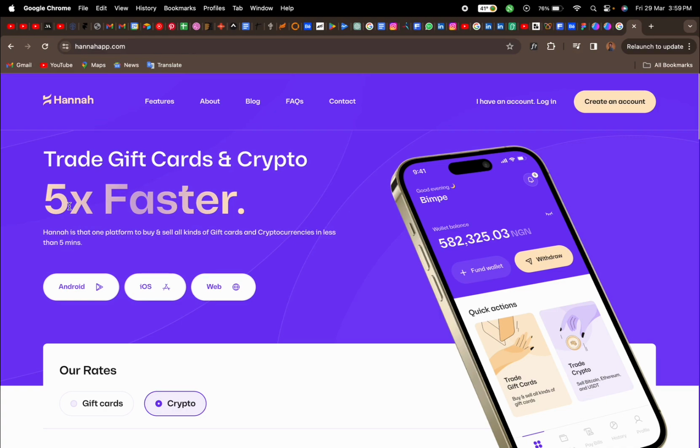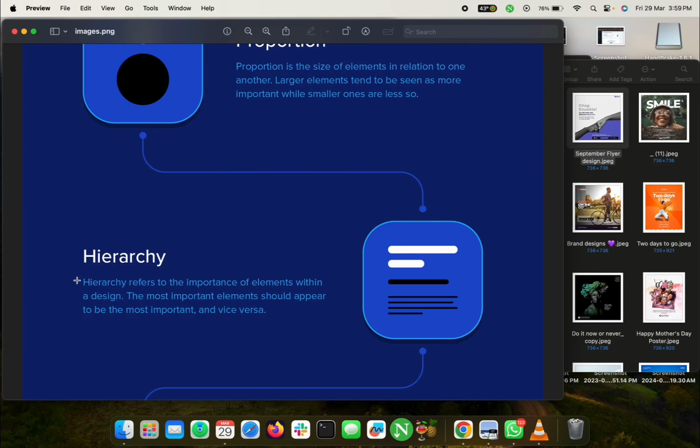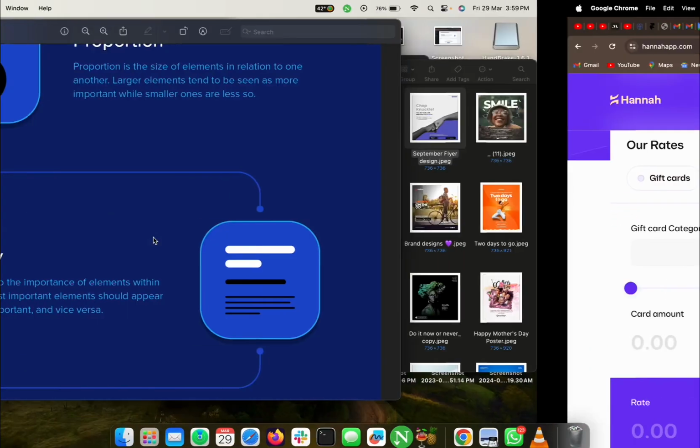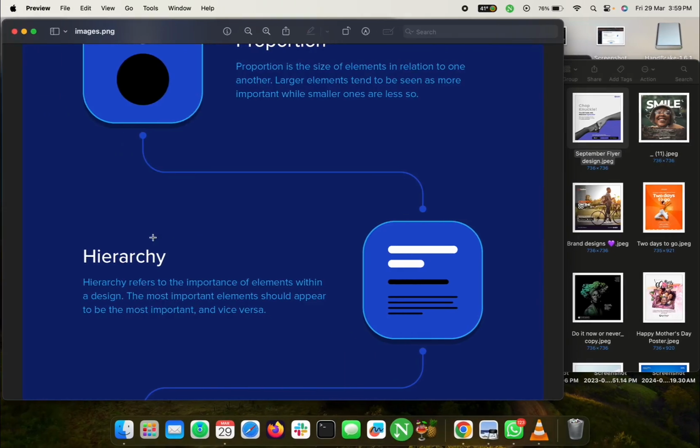So it is very important that we understand how hierarchy works. Now you notice how they arranged it. A hierarchy is basically: what do you want users to see when they use your mobile app or website? What do you want them to see more? What do you want them to see first? How do you arrange them? How do you direct the user so that they know, okay, from this place I need to go to this place, do this, and what I need to see first, and all of that, right? Hierarchy still deals with the order of things.